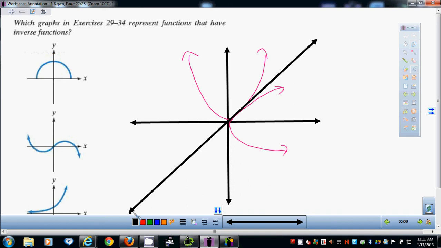Yes, it'll always go around this line. Wherever your function is, it's going to go around that line. So if your function was over here, it'd be here. If your function straddled this, then it would look the exact same. That's why, remember we did y equals negative x, it turned out to be its own inverse? That's because if you flip it around this line, you get the exact same thing again. That's why it was its own inverse. So would the one you drew straddle? Yes, it would. The one I drew is almost the exact same as the top one, just flipped over.